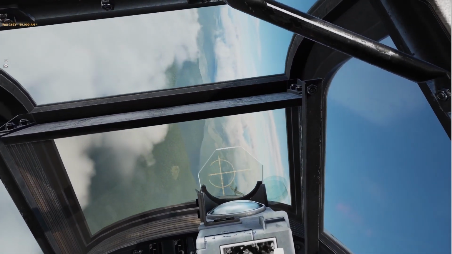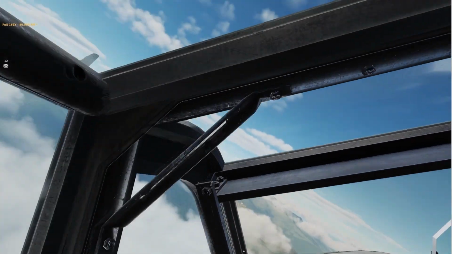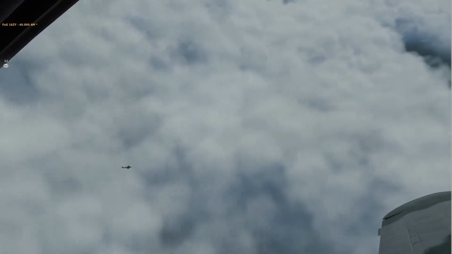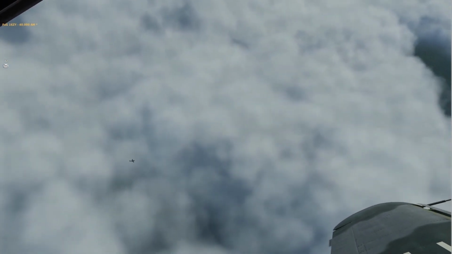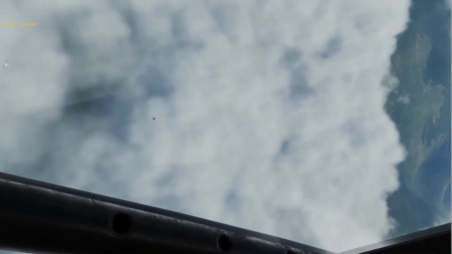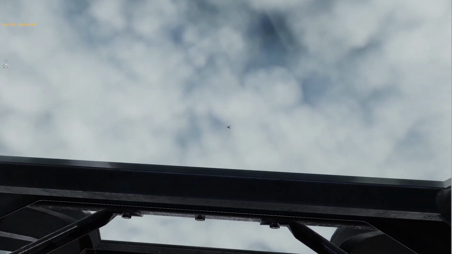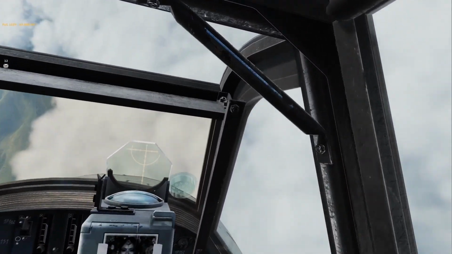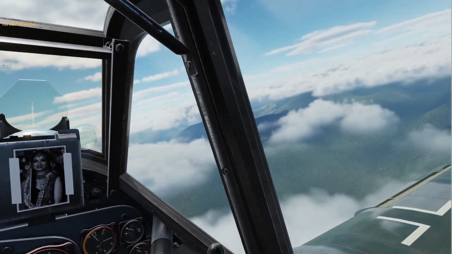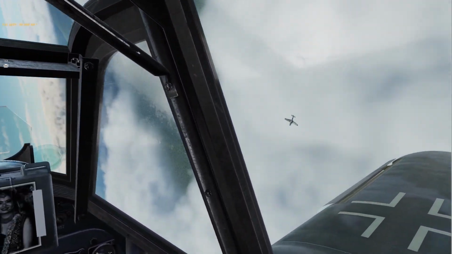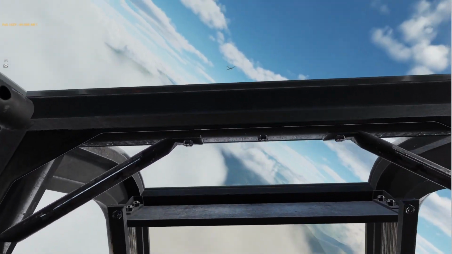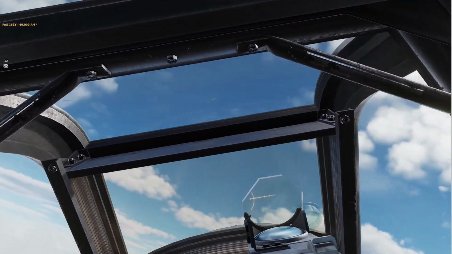Even if he tried to reverse, so reverse his turn, we would still be in a good position and compensate for that. As you can see, good shots, pulling back up because we saw he's slow, high yo-yo, staying in control, and as he's trying to gain control, we roll over the top like this, and that's what's called a barrel roll attack. It's basically a displacement roll and a yo-yo combined. So again, this was a flat barrel roll attack, but still, you can see the displacement and the effect.